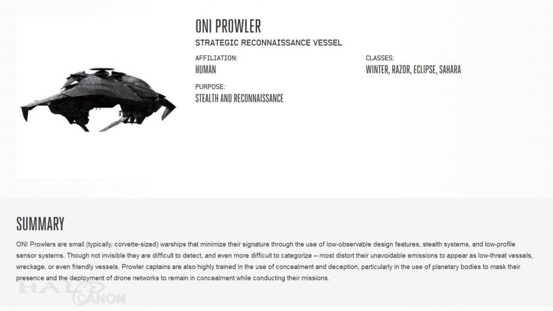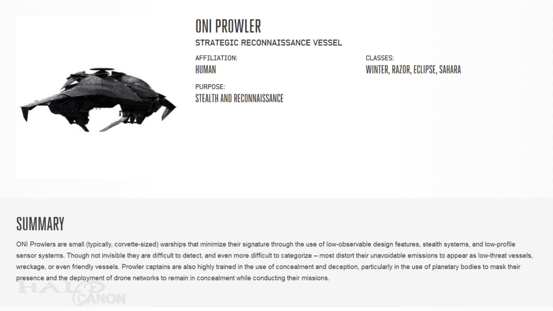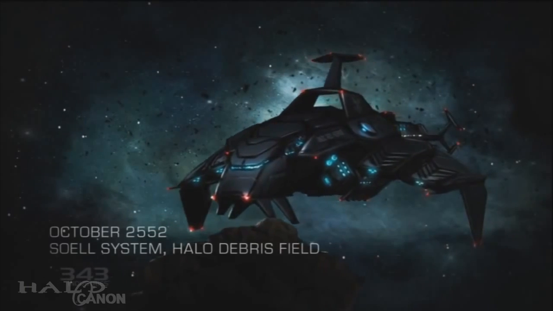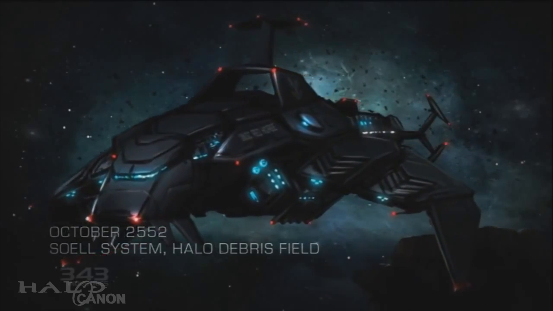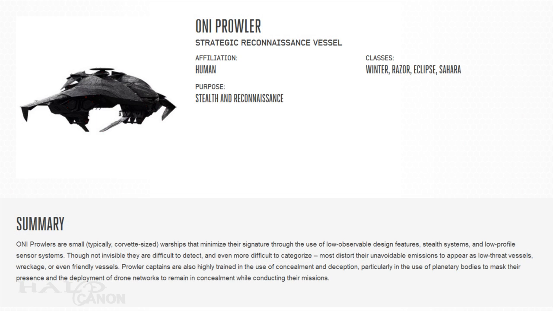Moving forward, we come to the new universe entries. This week we have ONI Prowlers and Fleet Admiral Lord Terrence Hood. ONI Prowlers are a familiar name to big-time lore fans, used for, as one might expect, stealth and recon. While most use basic concealment techniques, low observation design, reducing thermal signatures, etc., some are equipped with cloaking capabilities like we saw in the package, and a few have seen integration of reverse-engineered Forerunner sensor distortion technology, or bafflers, a technology first mentioned in the Forerunner Saga. We also learn of the Sub-Prowler, an informal designation for smaller prowler vessels used for infill and exfiltration of personnel or cargo from planetary surfaces.